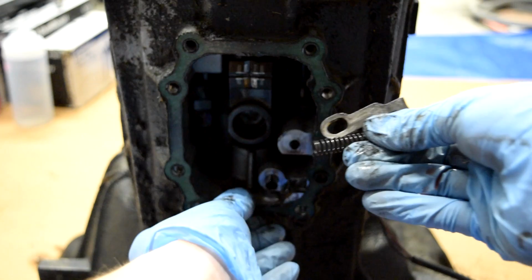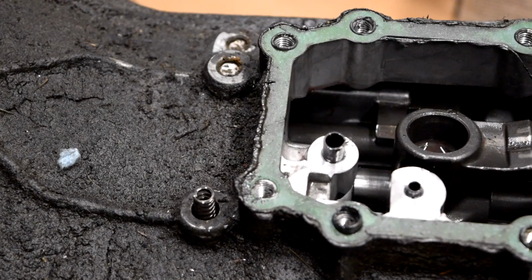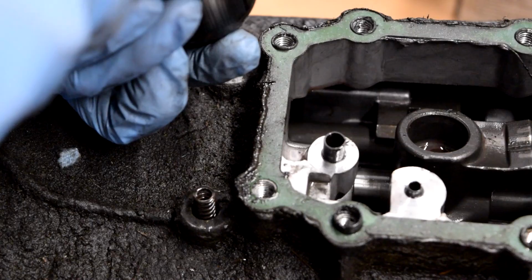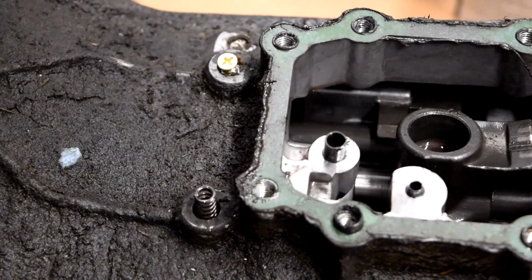Next thing we've got to do is remove 1, 2, 3 detent plugs, and here's a quick and dirty way of doing that. It says you need to use a jet plug remover. Well, we don't have one of those, so we're going to grab a small screw and a small drill bit that's a little bit smaller than the threads on here, and then we're just going to drill. You're like, well, all that debris getting in the transmission. Yeah, it's getting in the transmission that's coming apart and being rebuilt anyway. And we'll screw the screw in there, take a hammer, and you want to be careful. These are under a little bit of pressure. It says you need to wear goggles.